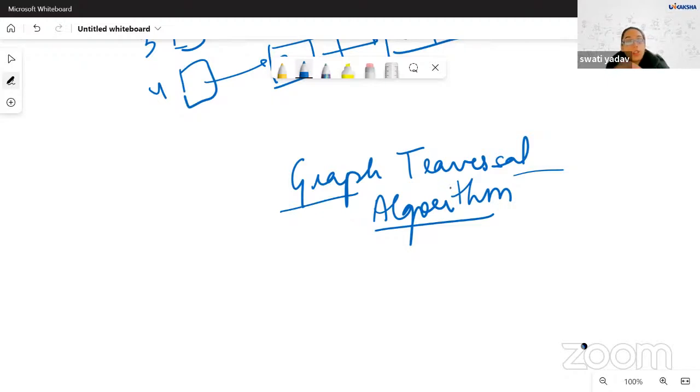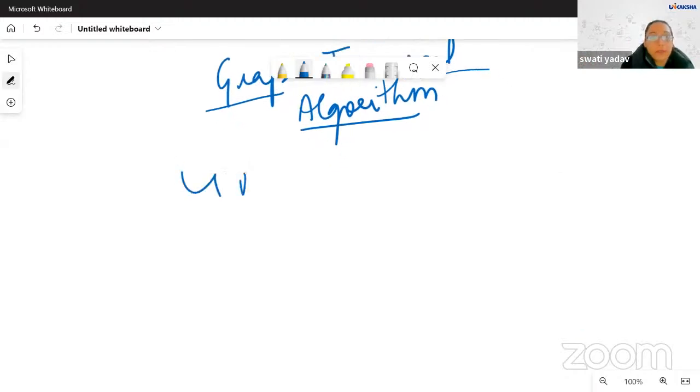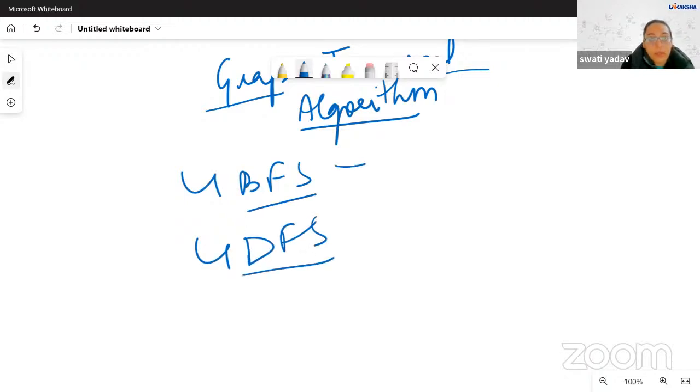So being a non-linear kind of structure, traversing a graph is quite tricky. Traversing a graph means going through and exploring each node, given there is a valid path through the edges to reach the node. So mainly, you might have heard of two terms called BFS and DFS: breadth first and depth first search algorithms.